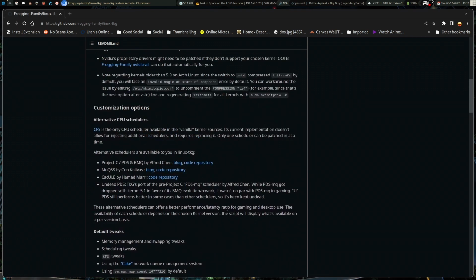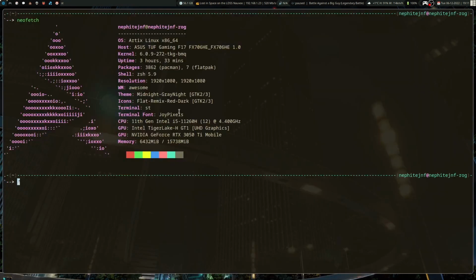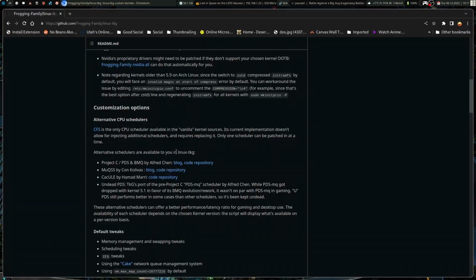But what you run into is the alternative schedulers that it uses. You've got CFS by default, which is the Completely Fair Scheduler, which is vanilla kernel sources. But then it's got Project C, PDS, and BMQ, which I believe is what I currently have set up. It might have mildly better performance on Kenshi.